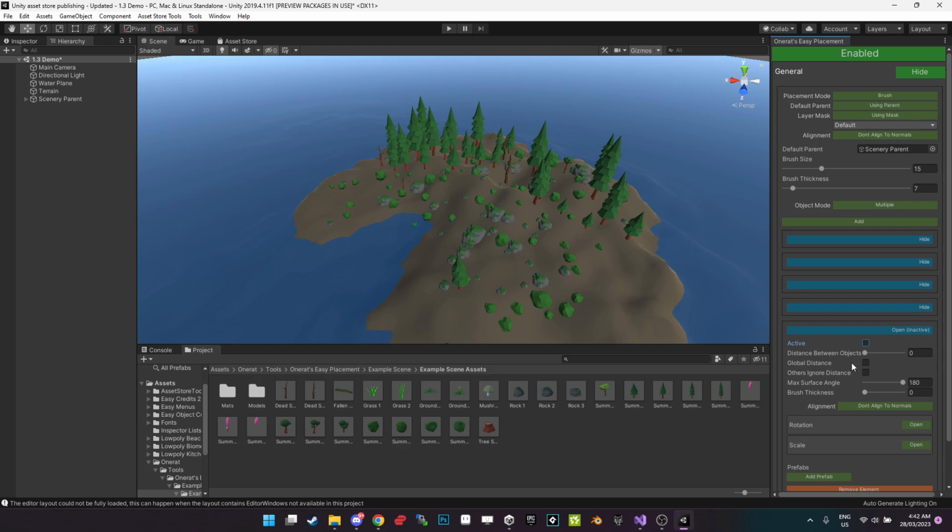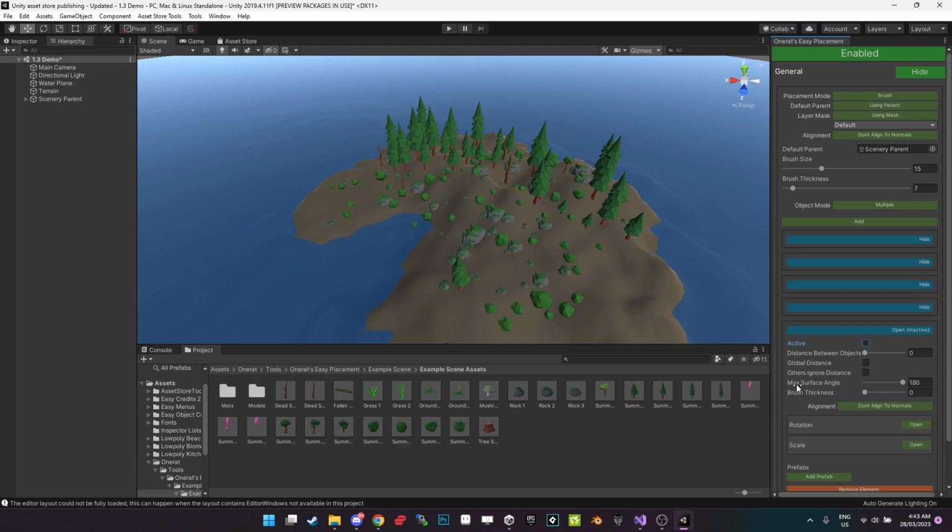If they had that set to global, then you wouldn't have these bushes in between, because you can't have anything in between because they're too close already. Hopefully that makes sense. You can play around with it and it should make sense. Under that we have others ignore distance, which makes objects ignore other objects when spacing. Basically it will use its own distance spacing and space itself out with itself, but when it comes to any other object in the brush, it's going to ignore it as far as spacing, and it doesn't care if it overlaps. This can be good for things like grass, where you want to have a more dense spawning.